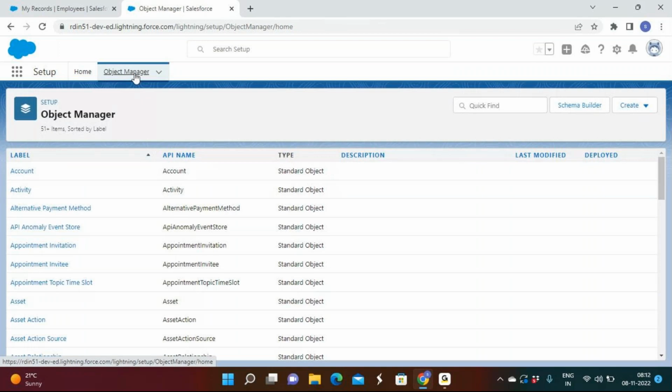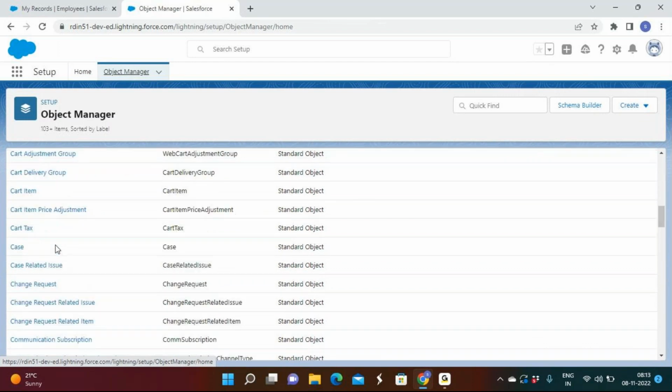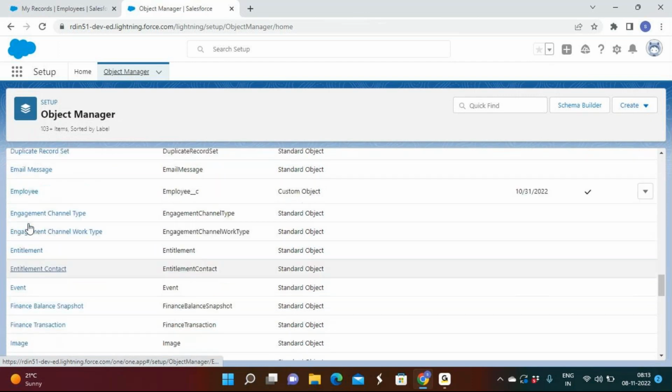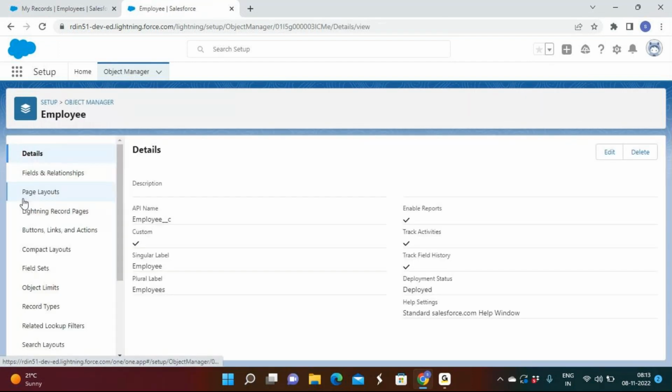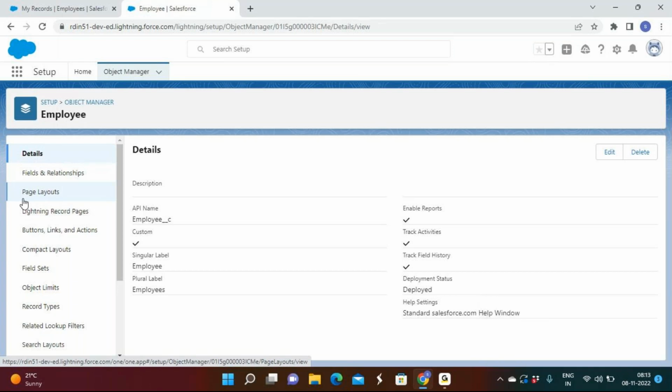Record types are specific to object. Now go to object.